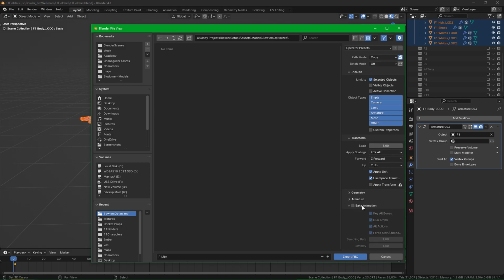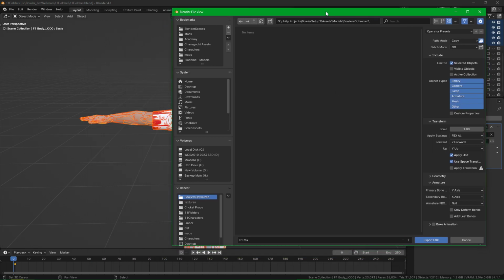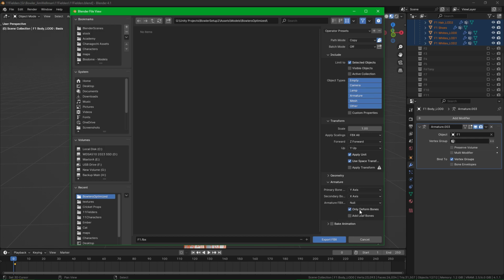We're not making animation, so we don't worry about this rollout tab for a character. Here, all the bones inside your skeleton are only deformed bones, but if I had built any custom controls for animating it, then we might not want them included, and Unity doesn't need them.